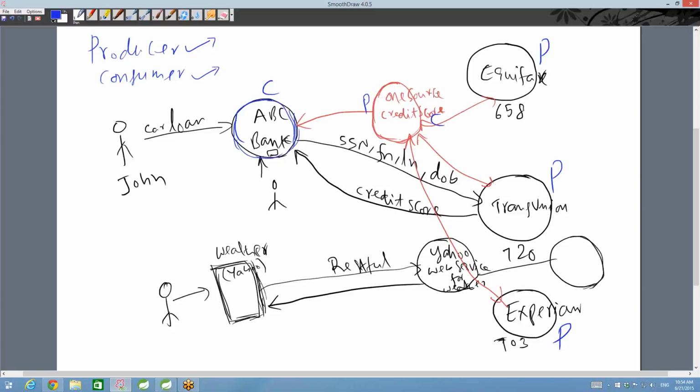There are a lot of vendors out there like that. It just aggregates the data and they'll just expose one web service. So you can say in that case you consumed. Maybe this bank is exposing its bank information to someone else. Keep that in mind, that the data does not have to be exposed outside of your company. Even though you are a producer, you do not have to expose your data outside of your company to be called a producer.